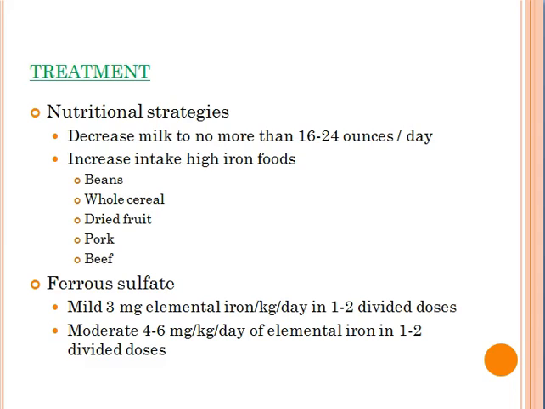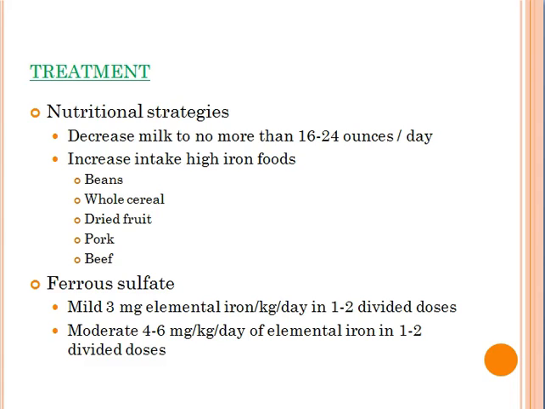Our strategies and treatment, to know that it's truly iron deficiency anemia, we don't have to do a lot of lab testing. We don't even really need to do the CBC. If we get a history of poor nutrition, low iron intake, and we get a hemoglobin of 11, then we can basically surmise that it's nutritionally based. So we can actually start either changing the diet or changing the diet along with supplementation.